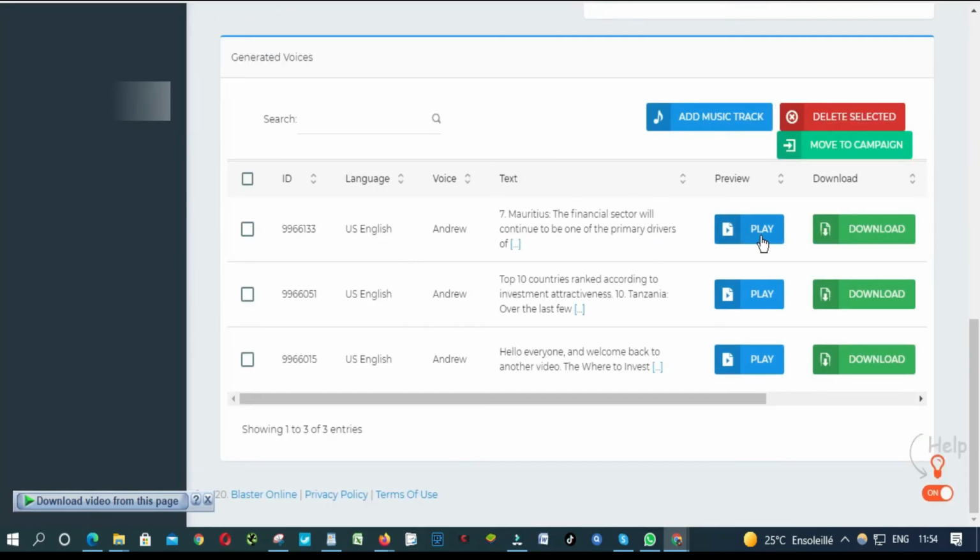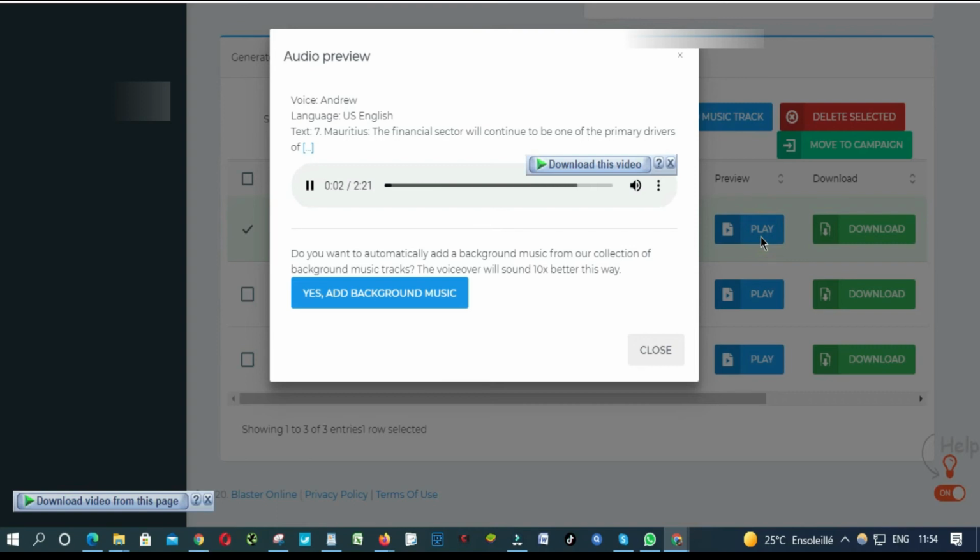Now let's play and see. 7. Mauritius. The financial sector will continue to be one of the primary drivers of Mauritius' economy in the future, aided by a very favorable tax system, particularly through cross-border investment activity and banking services. 6. Ghana. Ghana began the current crisis on a more solid platform than many of its African counterparts. Its economy has undergone huge structural changes in recent years, setting it for strong future growth. This is aided not only by primary sectors such as oil and gold, but also by faster tertiary sector development. 5. Botswana. The country has large foreign exchange reserves, allowing it to weather the economic storm caused by the pandemic better than most. The Polyphon Data. Thank you for watching this video. Please don't forget to like, comment, and subscribe.